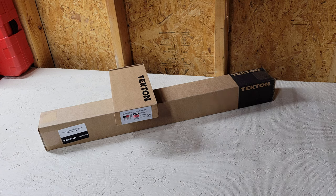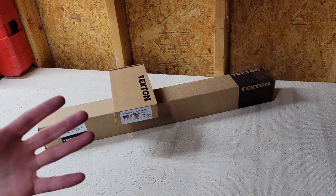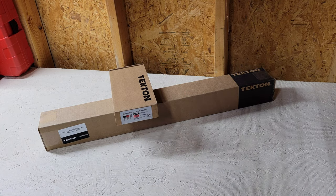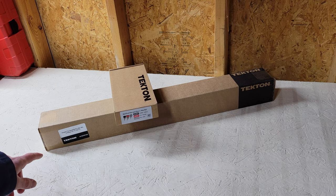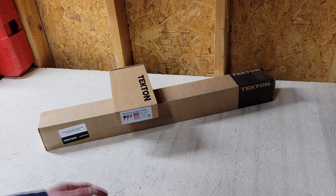What's going on everybody? Welcome back to the channel. Once again, ironically, we're going to be talking Tekton, Tekton, and more Tekton. It's been kind of the thing lately, so today looks like we've got the ball-end hex and star elkey set, and then we'll be unboxing the angled tip handled pry bar set — a three-piece set.